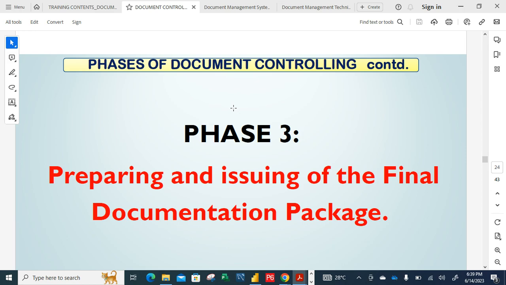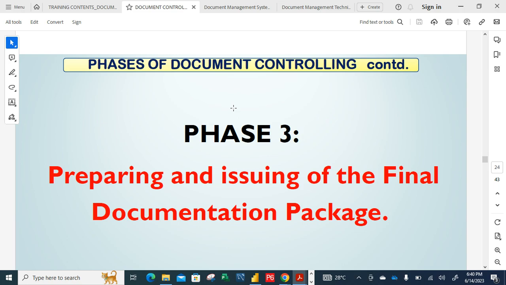Once it moves to issue, the reason why this status is very, very important is that those documents need to go through those stages, because you don't want to commit a blunder in your project. These review stages are where the client reviews the document, so that once it gets to issue for construction, you know there's no going back. That document is what they will use to construct the project. Like I said, the deliverables are those ideas regarding the project captured in the document. So if you move to the construction stage, there's no going back.